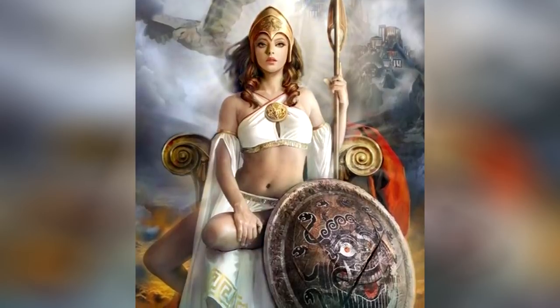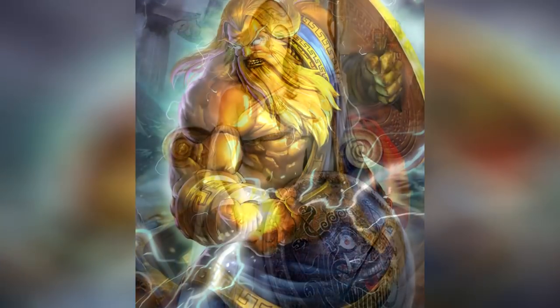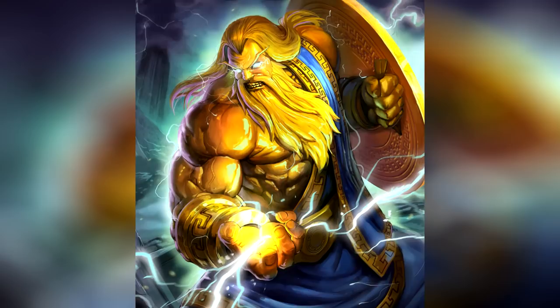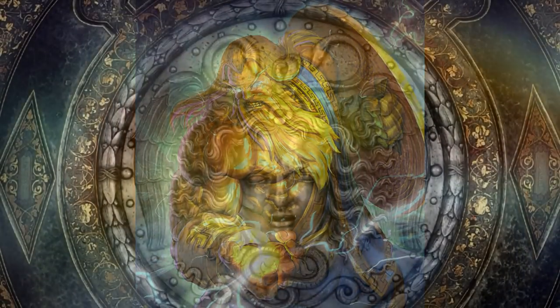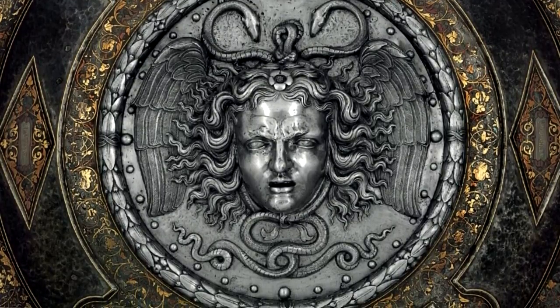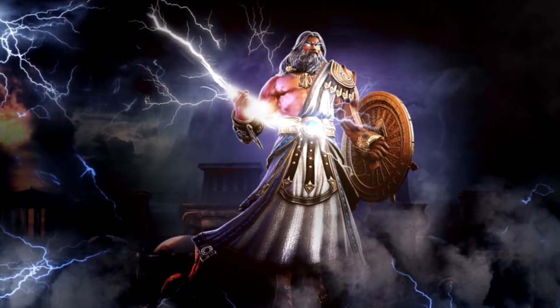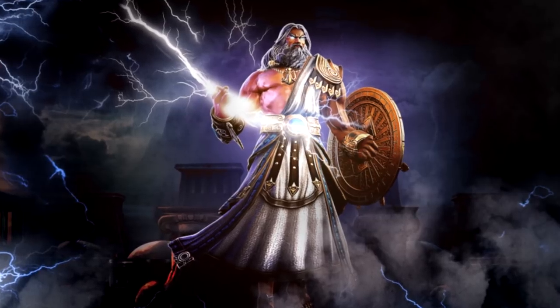Athena's shield is so remarkable that today few people know it is actually the Aegis of Zeus. But in ancient times, the sacred Aegis of Zeus was seen as an icon of power and divine authority. In ancient Rome, the Aegis of Zeus and Athena was used as a symbol of power and protection. In the hands of Zeus or Athena, the Aegis is certainly one of the most famous artifacts from Greek mythology.